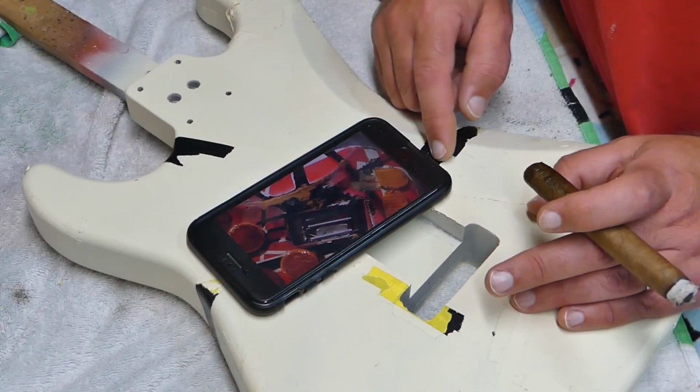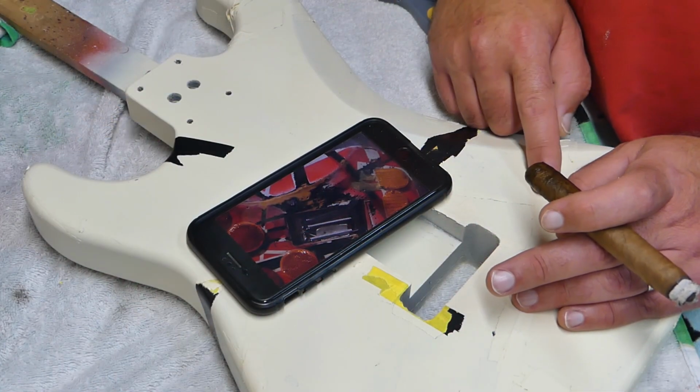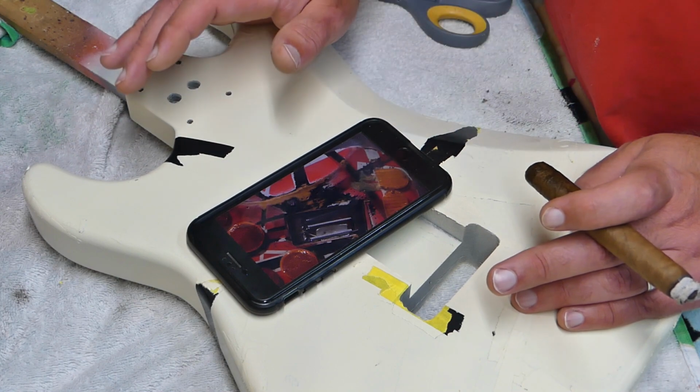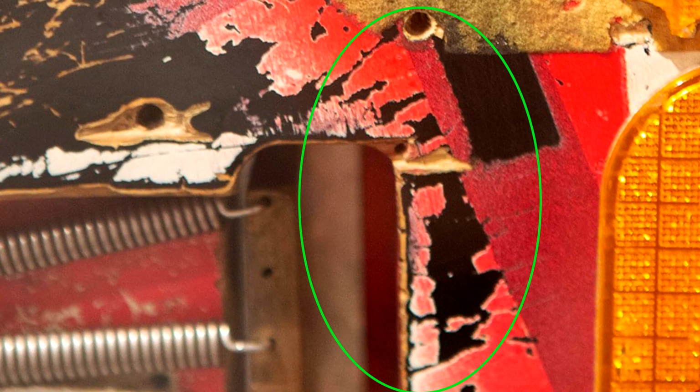It's not a white. So if I were to remove everything, I'd have to put everything right back where it was perfectly so that I could do this. There's no point in doing all that. And that includes that area right here, which is right here.